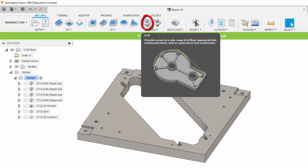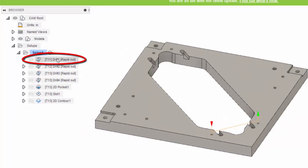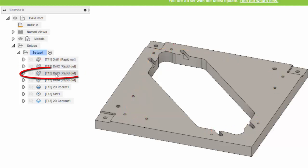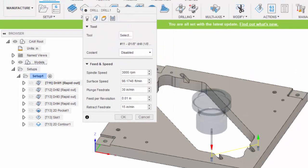Here's the tool for creating a drilling operation. You can see that I've created a drilling operation for tool 11 first, those two 1/8" holes, then a drilling operation for tool 12 next, and then a drilling operation for tool 13 for those holes that don't go all the way through the part, and then a drilling operation with tool 13 again for those holes which do go all the way through the part.